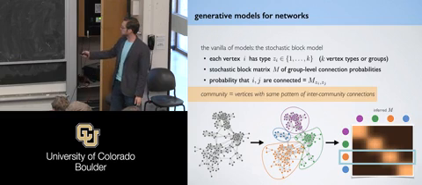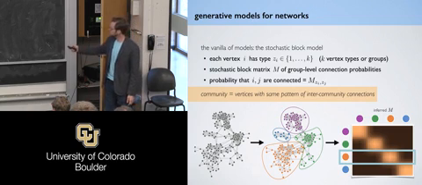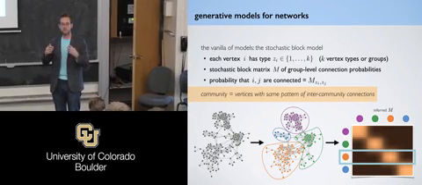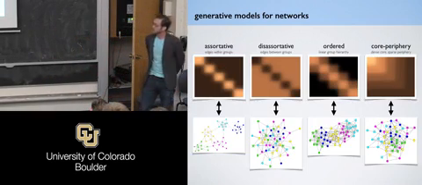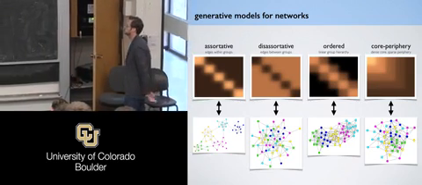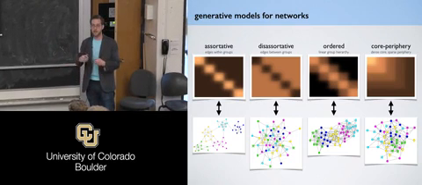So the purple vertices tend to connect with each other, and not as much with the green or the blue or the orange, and that represents this large density up here in the purple-purple block. So this gives us an interpretable way of compressing the data, of understanding how these different groups connect to each other. Okay. There are, of course, lots of other different ways I can represent the structure of the graph within this framework. So this is what we would call assortative structure, in which like links with like.